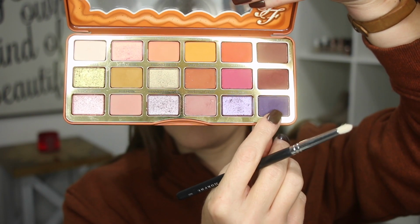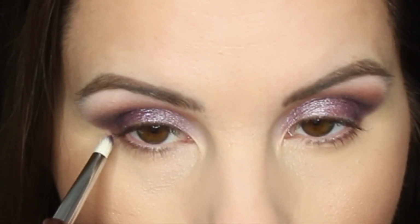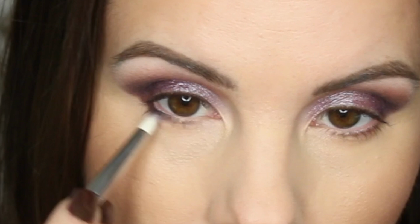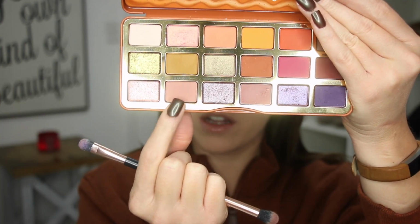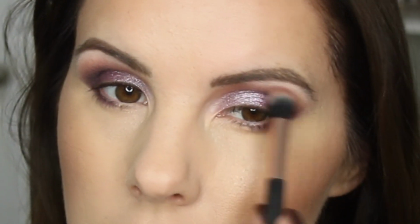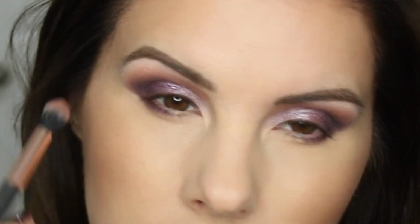I'm going to use some of this shade in Spice of Life on my lower lash line. And I'm just using my Morphe M431 brush to smudge that here. I'm going to use this shade A La Mode. I'm just going to blend right in here. Just blend it with the highlight shade.